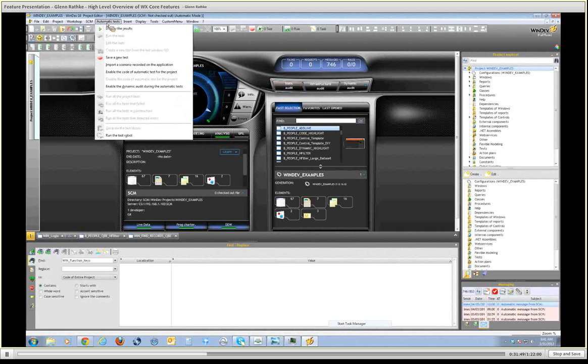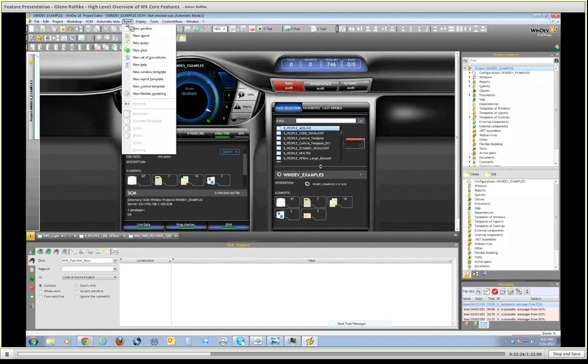PCSoft has also implemented automatic tests where you can create a script based on any action that you're running through in the application. It will trap all your mouse clicks, all your tab movements, all your data entry into forms, anything that you want to do, and it will create a script for you. Then you can go back and select the script and rerun it at any later time. So this is great for regression testing. If you've had a nice script created and you need to see whether your changes broke anything that you had previously coded, it comes in very handy.